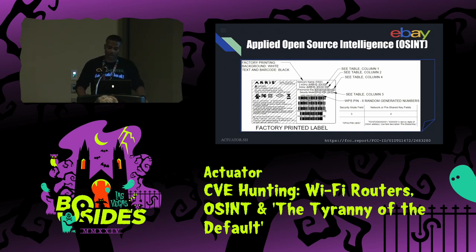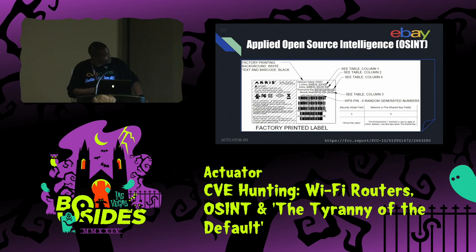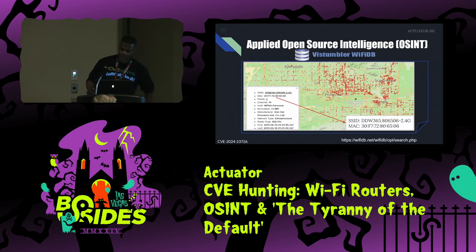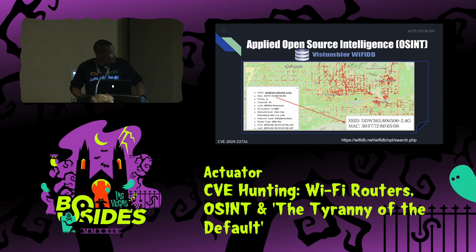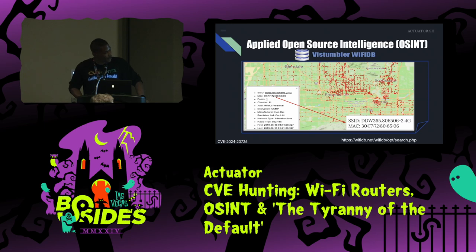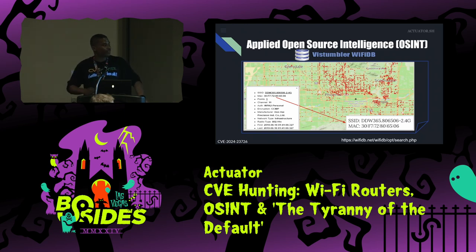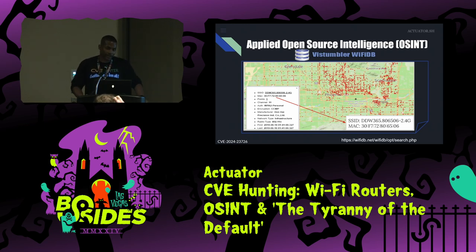But it wasn't just AERIS that made this problem. It seems to be an issue with cable modem routers trying to reach DOCSIS 2 or 3 — that part of that specification. Let's look at some distribution. This particular model, you see it says SSID DDW365. That's actually a model from UB, not AERIS, but we have the same problem here. The password is essentially generated from DDW365, which is roughly half of the SSID, along with the second half of the customer MAC address. If you look at distribution as of 2019, you see these are spread in Phoenix.